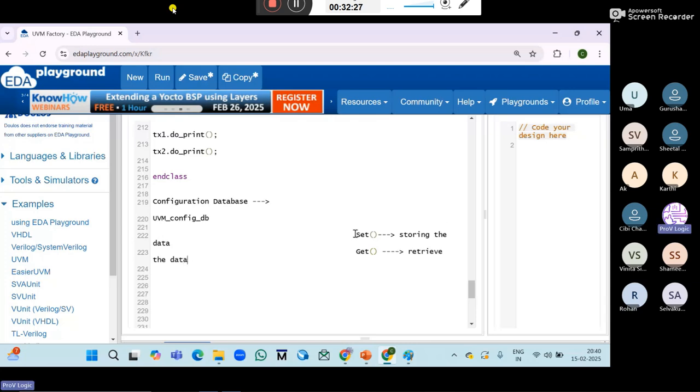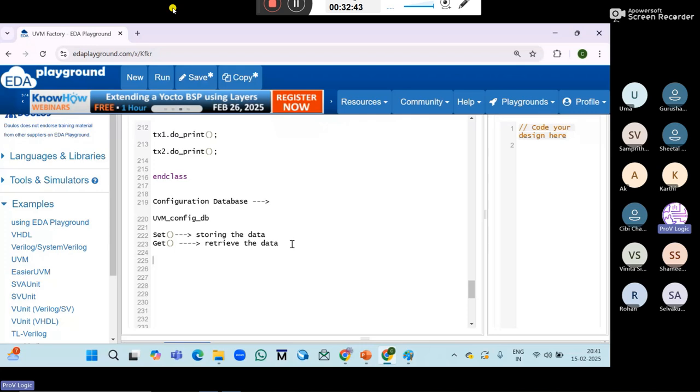Both have different syntaxes. Very minor difference will be there in terms of syntax.